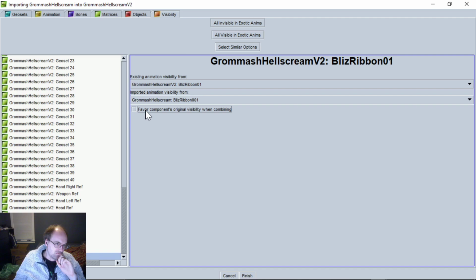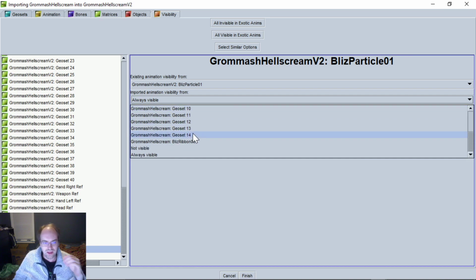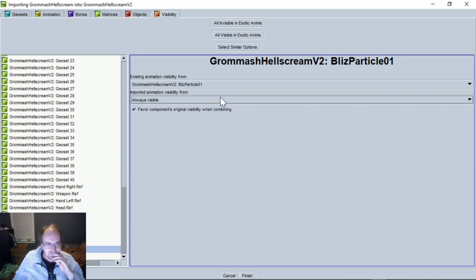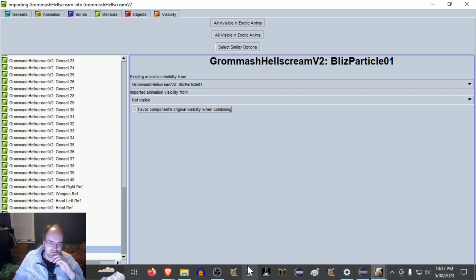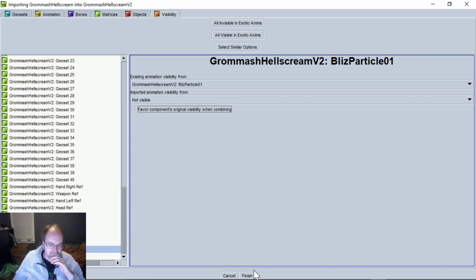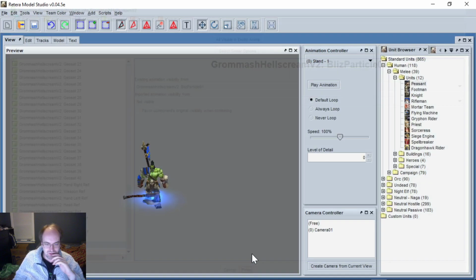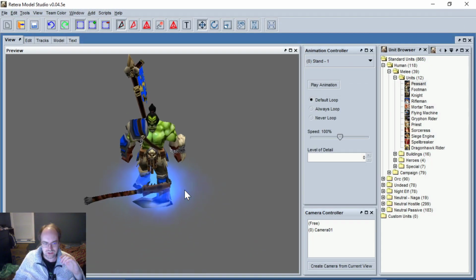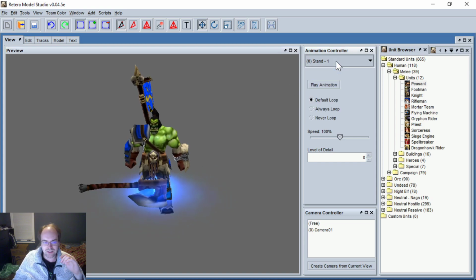If we don't favor original and we're layering like that, then it's going to make sure it uses the Tauren data. I'm going to do the same with this particle. I don't even know if the Tauren one has a particle. Maybe it doesn't. Well, in that case, we'll just override it to be not visible. That's kind of silly. Maybe later we'll re-import so that it would show up at a certain time or something. But yeah, that'll help. So here's our guy.